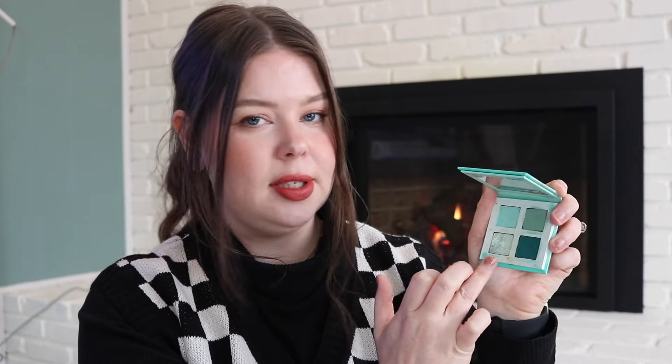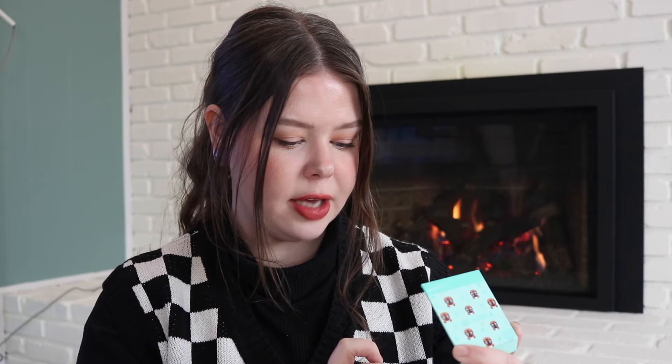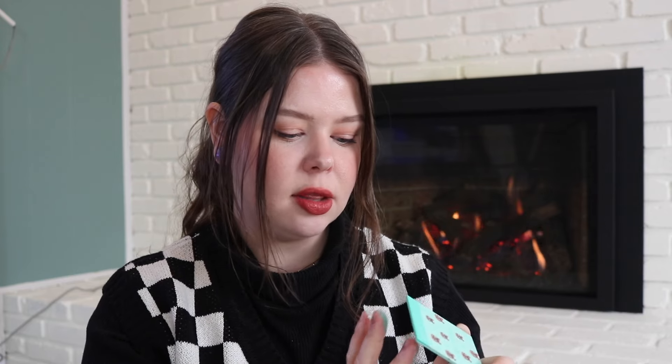So there are only four shades in here. The first shade is Yes Yes, which is a nice silver. The next shade is Made in the Shade, which is another glittery one, more green. The bottom one is called CEO, which is like a glitter top coat — this one will be the easiest for me to do because I can just kind of throw it on, just dab it on my lids like every day. It's a very pretty iridescent silver-based teal glitter. And then the last one is Water Landing, which is the only matte in the palette — it is a deep teal matte color.